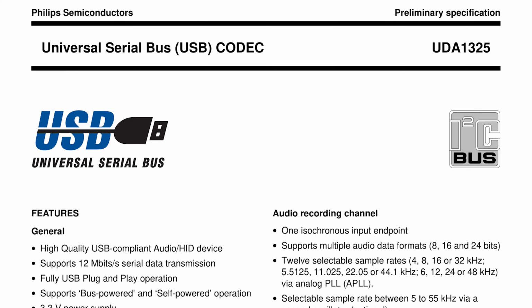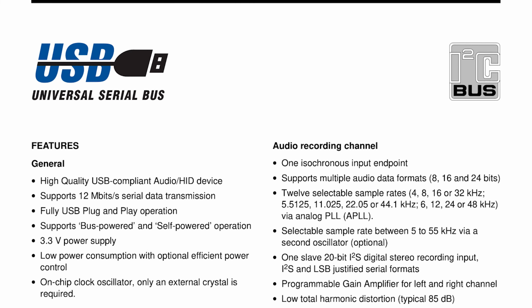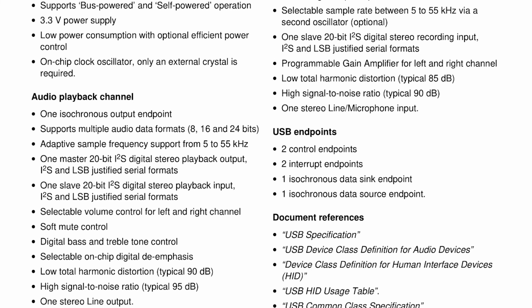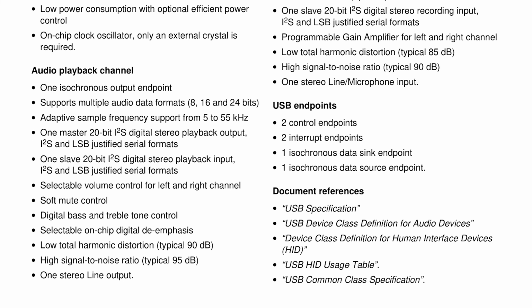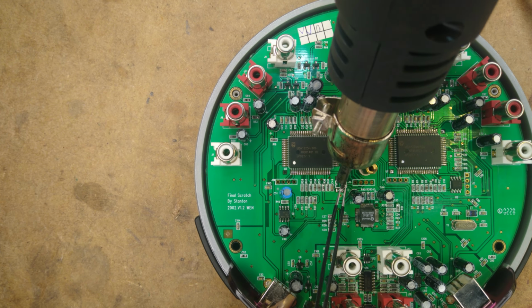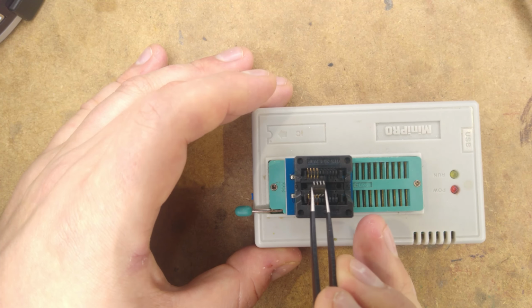These codecs are interesting devices. As well as having audio and USB support, they also have a built-in microcontroller to allow the devices to be customized exactly to the specification required. The code for these microcontrollers is stored in these two I2C flash chips. I pulled them off and read them in my ROM programmer, but I don't know what I expected to see really, just some device name strings.